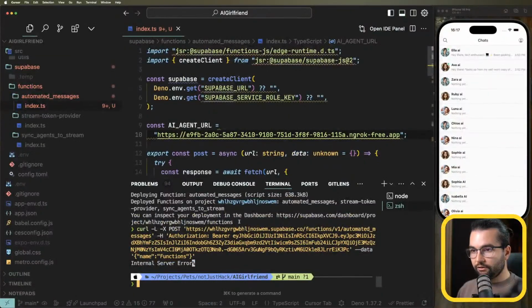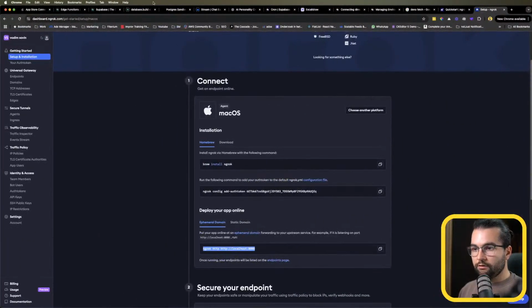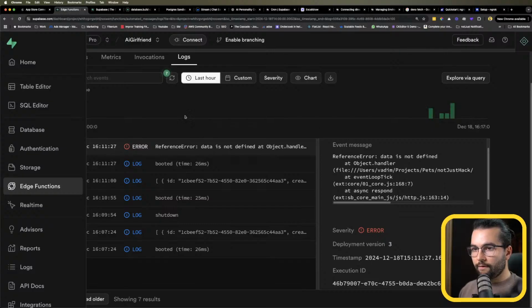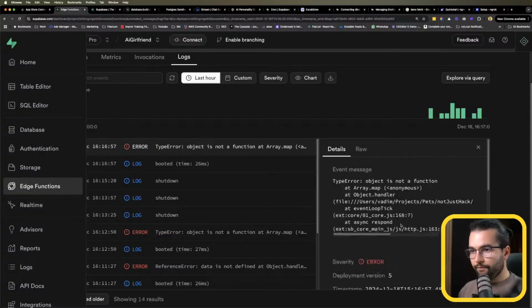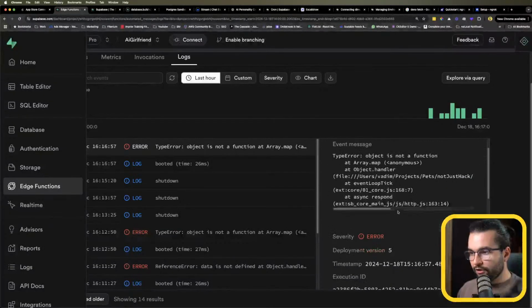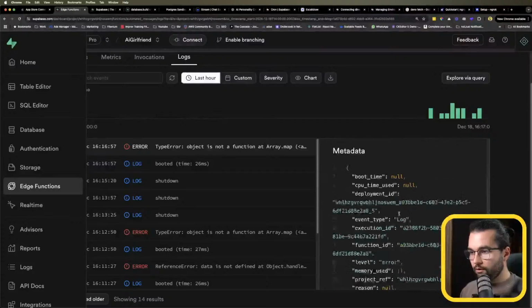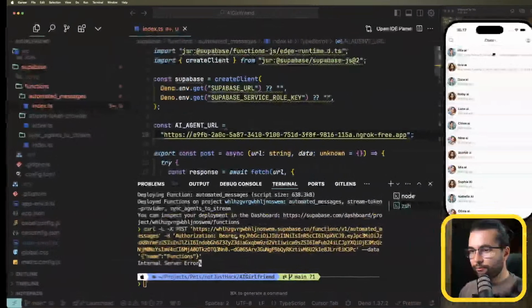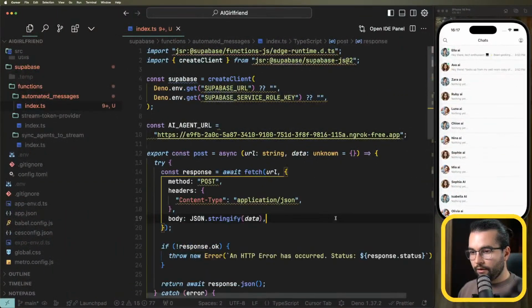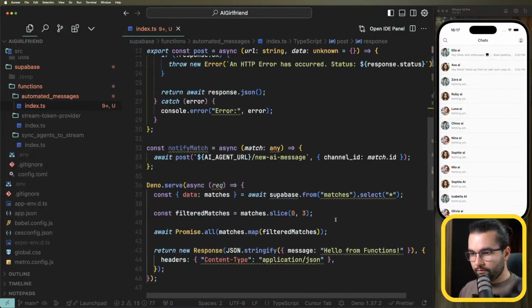Internal server error. Object is not a function, array.map. Oh, wait.